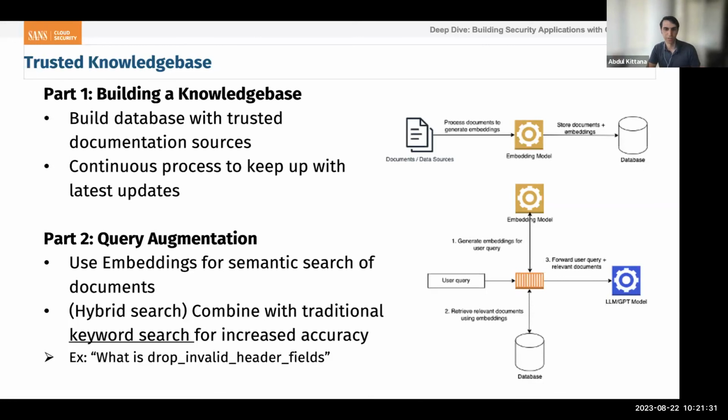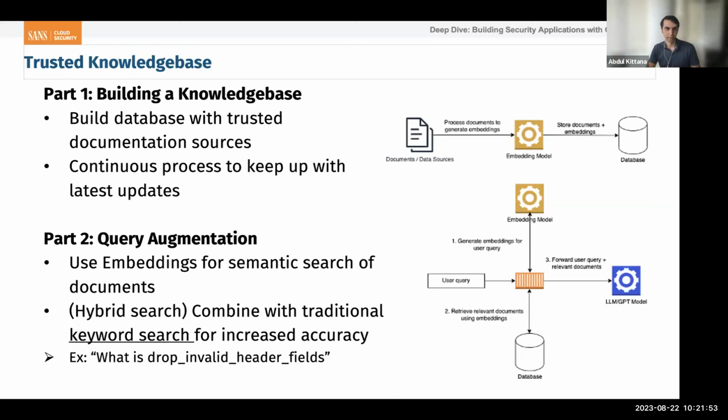So that's a traditional keyword search that you're probably familiar with from putting something into Google or a regular database. And that increased accuracy, especially because in technical settings, like the ones we are working with, sometimes you're not really looking for the meaning, but for a keyword match. So if you're asking something like, what is drop invalid header fields?